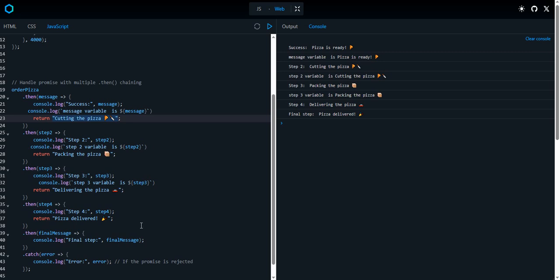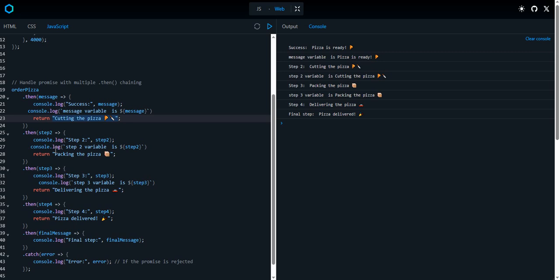You should use this chain with then when you have an operation, and the next operation depends on the operation before. For example, here I cut the pizza, after I return packing the pizza, after I want to deliver the pizza, and so on, and I create that chain.